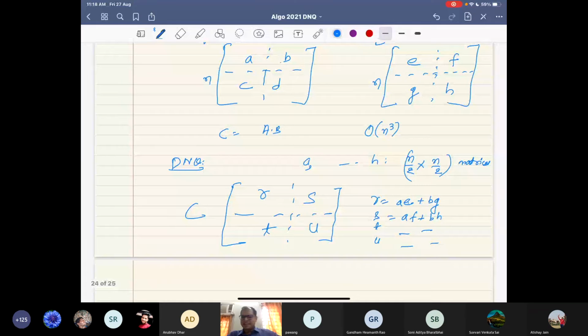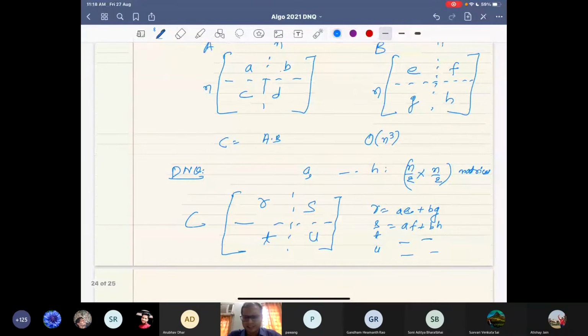Yeah, so it's a little bit of matrix thing, right? So you see A, B, C, D, E, F, G, H, all of these are n by 2 plus n by 2, right? Assume they are all even, whatever works. The dimensions are all taken care of. They're all matrices. How would you write C? Think of C as a whole matrix that is n cross n. You will have all these terms. How will you compute the first term here?